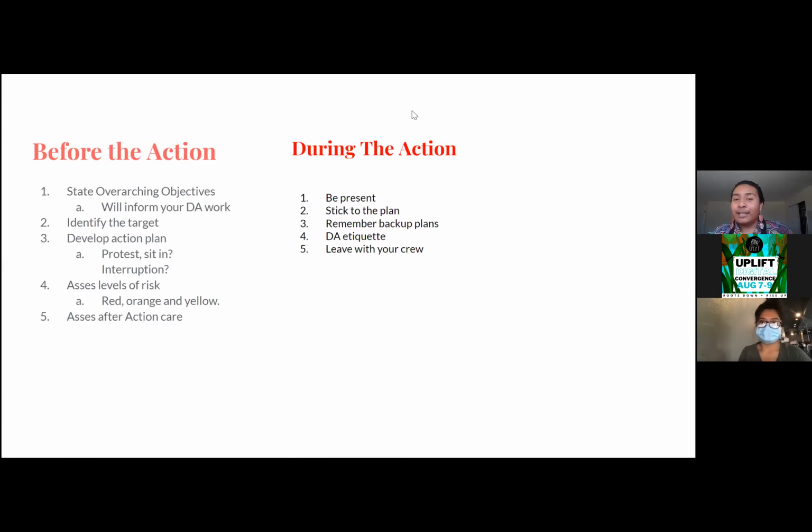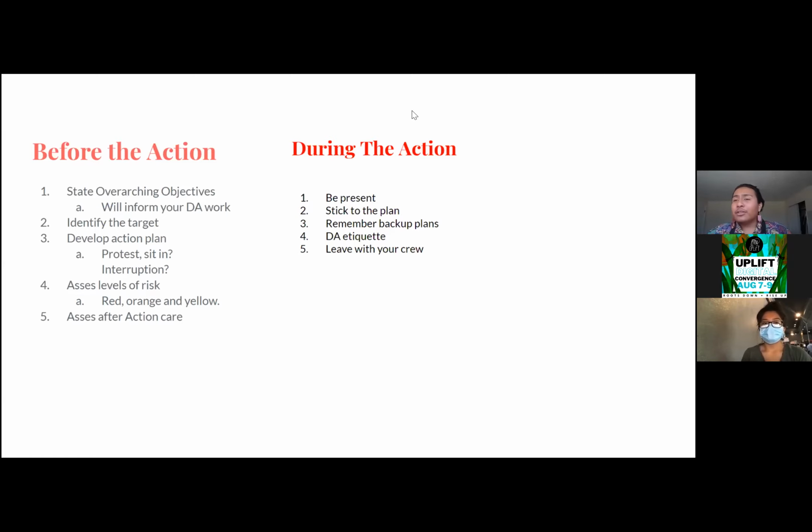Number 2, stick to the plan. Any good action has a thought out plan. I know that emotions run high, and I know that things don't always go according to plan, but to ensure the plan and the safety of the people that you plan the action with, you need to do your responsibility as a member of that direct action to stick to the plan as much as you can, right? And if you see that plan falling apart in front of you, you need to ensure that you have strategies or ways that you can put that plan back on track, right? And that's just not something one person should do. I feel like anyone participating in an action has a responsibility to keep that in mind.